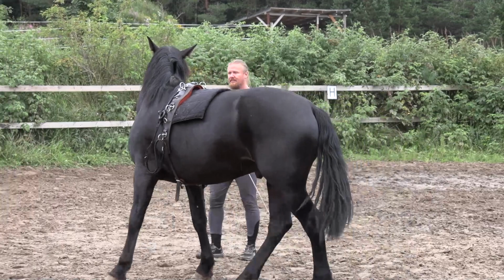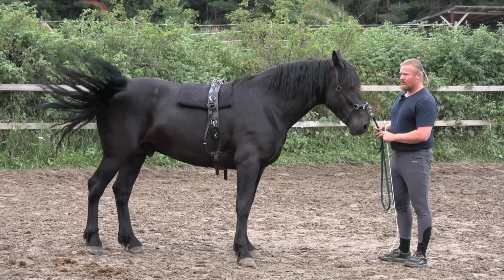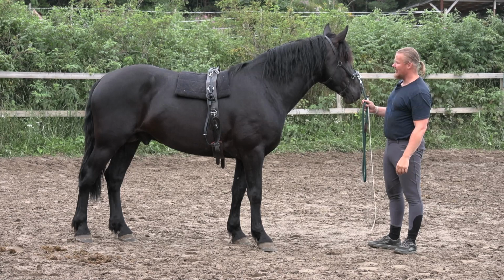Good boy. Good boy. So I would like to touch him on top of the bum too, but I think it's too much for him. He looks like he's already a little bit tense from that, so I'm just going to step it down and let him be calm and relaxed and not ask more from him than can be expected when the horse is completely new in the training.